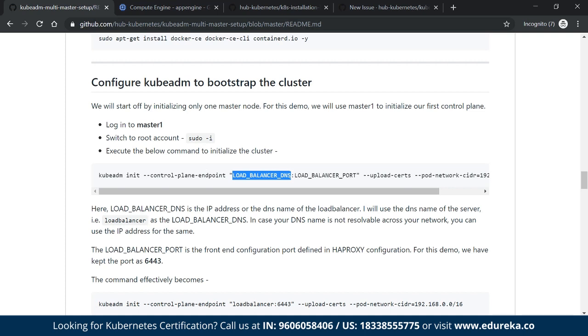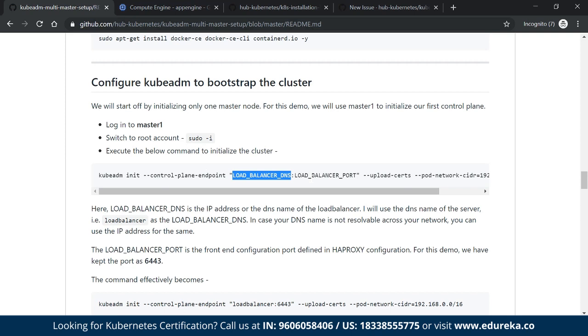In case you do not have access to the load balancer using the host name, feel free to use the internal IP address, as long as the load balancer is able to connect to both master 1 and master 2. A DNS name, host name, or even IP address should be completely fine. Along with the IP address or the DNS name, you also have to add the port of the load balancer that you specified in the front end configuration.